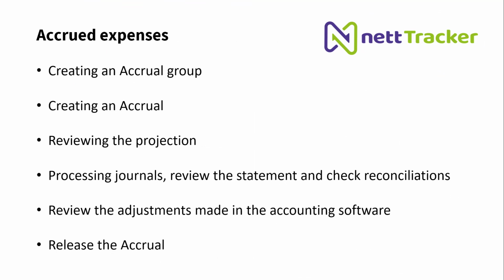So during that short tutorial, we've looked at how we create an accrual group, creating the actual accrual, reviewing the projection of the adjustments that are going to be required. Then we can process those journals, review how the statements look, check reconciliations, and review all of the entries that are made in our accounting software. When necessary, we can release the accrual, or we can select a date when it will automatically be released.